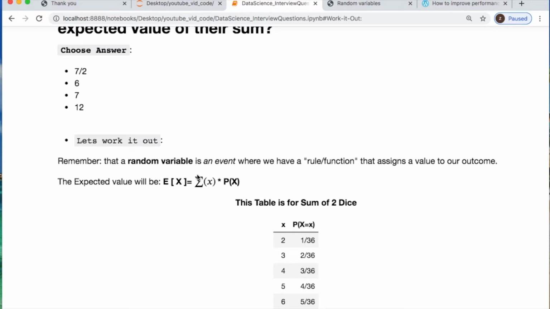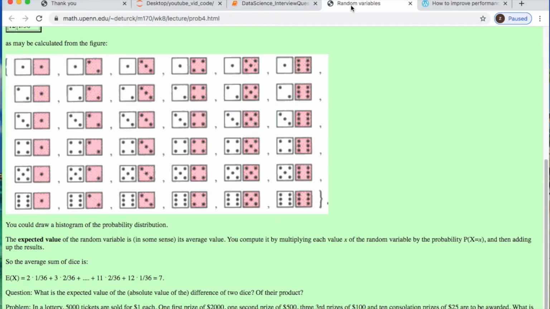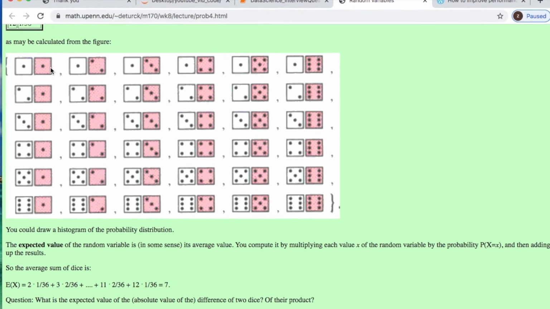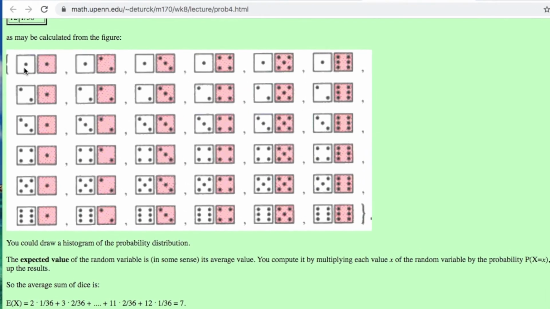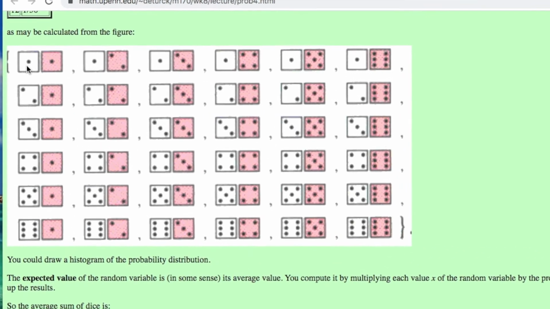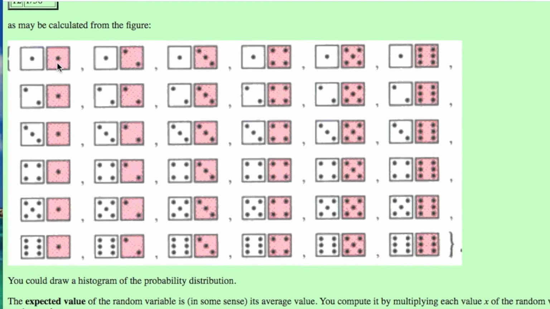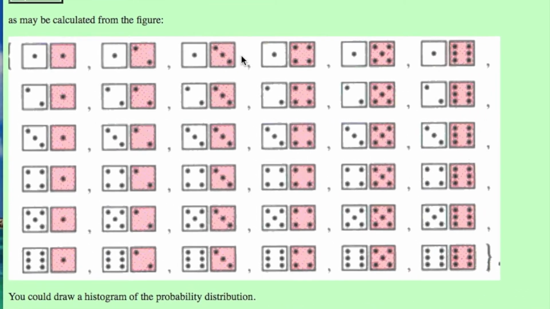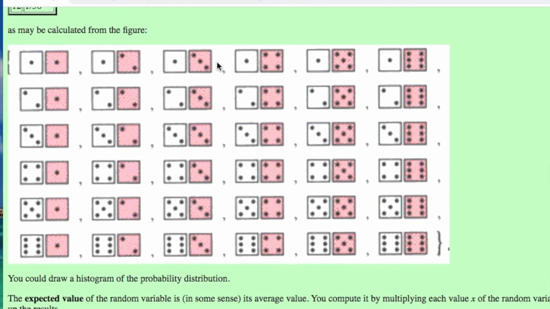If we were looking at what the expected value of the sum would be, we'd have to figure out what formula we would have to memorize. So this is what we're looking at. The expected value of x equals the sum of x times the probability of it occurring. All right, so what do we actually do with this? If we had these two dice, you could look at what numbers occur on each face. So you have two ones, a 1 and a 2, a 1 and a 3, etc. Then you have to count how many times these occur.